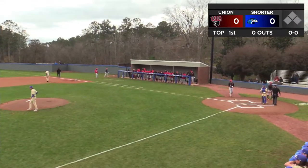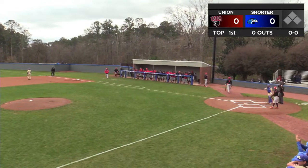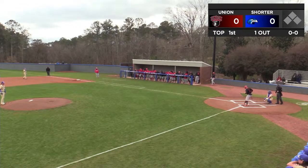Quick start here for the Hawks starter. Okay, Cole McDaniel. Daniel, a sophomore, lefty, 6'4" from Dallas, Georgia, getting the start here in game one of this weekend series against the Union University Bulldogs.